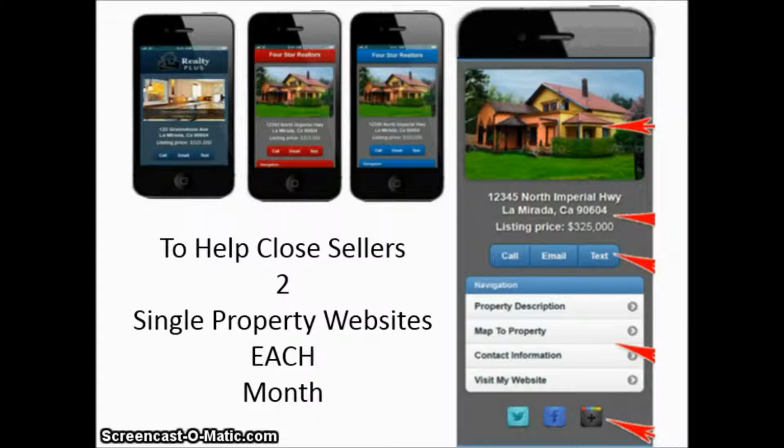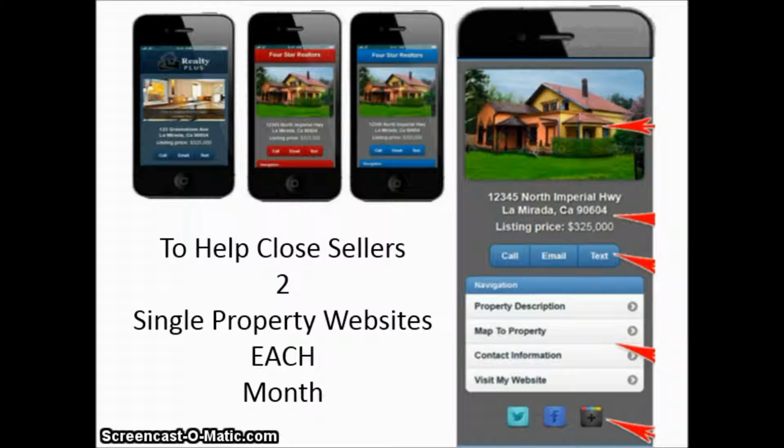And if you are competing with, say, 3 other agents in your town for their business, I guarantee you that if you're the one that goes with the mobile website and just hands it to them and says, take a look at this tonight with your family, and let me know tomorrow what you think, then you have just blown out of the water the other 3 agents that are trying to get to them without doing something like this for them. And you stand a much better chance.